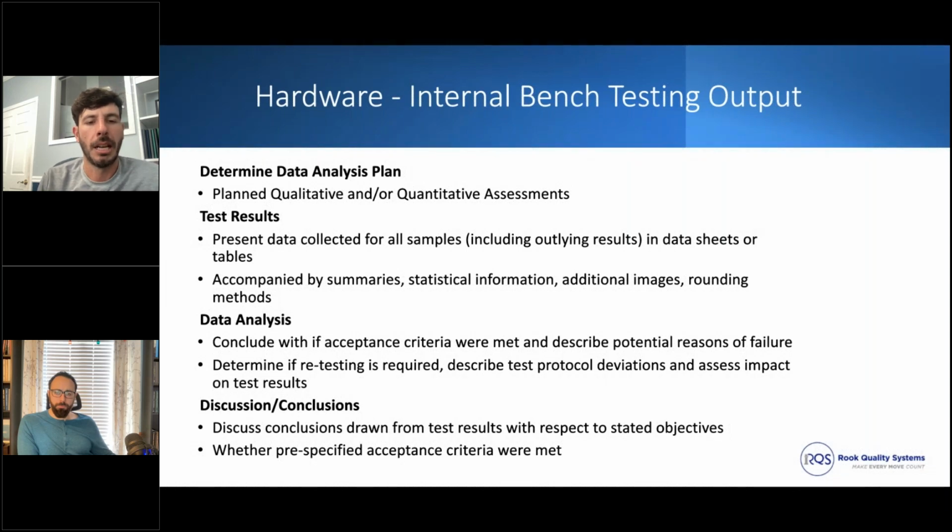Once the testing is complete, we will write a conclusion that says we passed or failed and identify what the next steps are. So in an ideal situation, everything went great, we move forward, we're ready to submit, but in reality, sometimes things fail and we'll have to go back and retest, make changes, tweaks, and then go from there. Again, key on this process is planning ahead, documenting formally what you're going to do. You can pre-test, right? So you can do these tests in an informal fashion, have a high level of confidence they're going to pass, and then do your final testing. So that's not against the rules. It's just when you're doing actual protocols, everything has to be documented formally and tested according to those protocols.